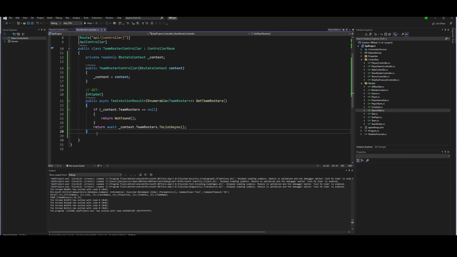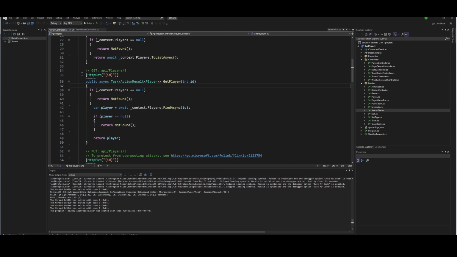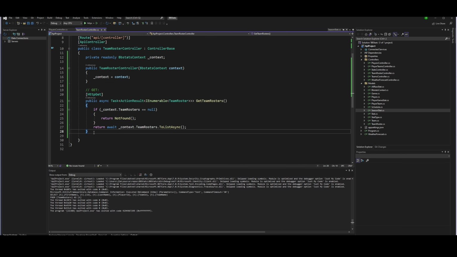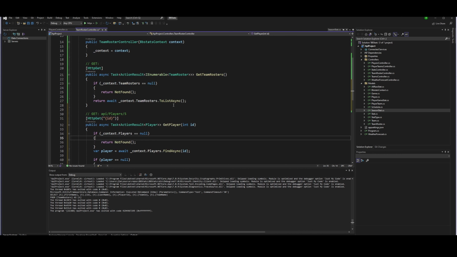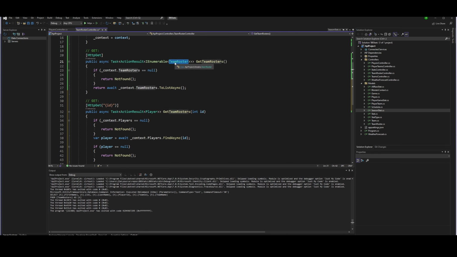But what if we want the roster of a specific team? Okay, so if you look here, this thing gets me a specific player, right? So I could make something that says, get me a specific roster for a specific team. So I'll just paste this thing, and you can see we're just passing something in here. So we don't want this. We're going to overload this function, but we're going to pass an ID. And it's not players, it's team rosters. If you want to update those comments, we're still going to get a list of team rosters, right?